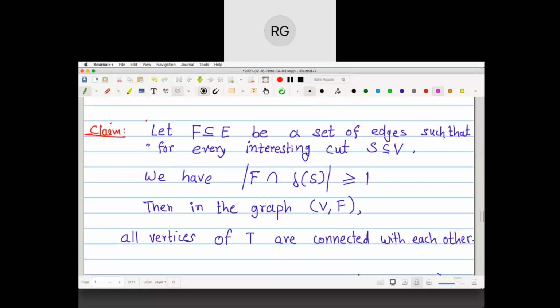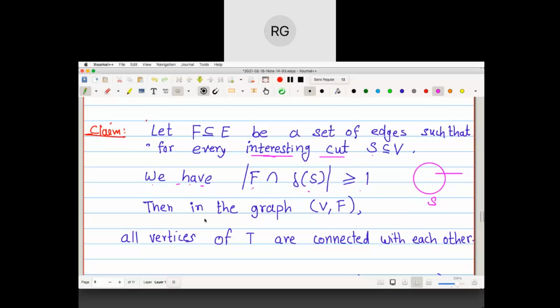Okay, so interesting cuts we have already defined above, right? So my claim is that suppose I get a solution which is a subset of edges. Okay, so I have a subset of edges F such that for every interesting cut S, I have this property that F intersection delta S is at least 1. So meaning this set of edges F is at least taking one cut edge, right? So for every interesting S, your set F is taking at least one cut edge.